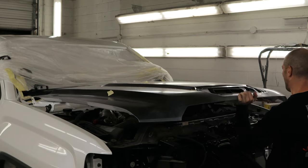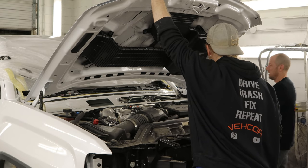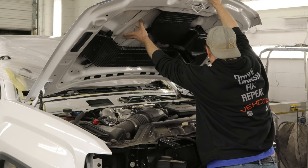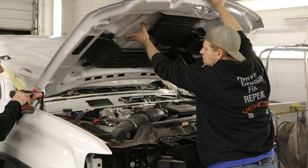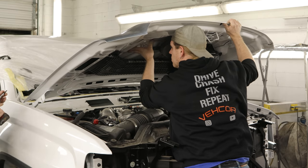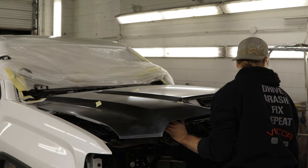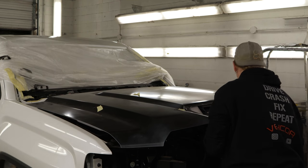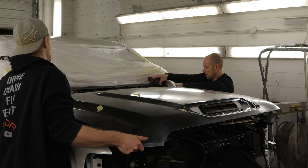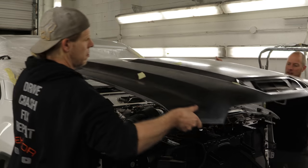A lot of people asked if I make mistakes. Well, yeah — I'm human like everyone else. Even on vehicles I've worked on a million times, I still make mistakes. Got a little ahead of myself — didn't disconnect the springs before I pulled the bolts out of the hinges. I unbolted the hinges in the center where they pivot, that way I don't have to realign the hood when I put it back on. Everything would have gone smoothly had I disconnected the springs first. At least the roaming gnome was a good sport and didn't spend too long laughing at me.